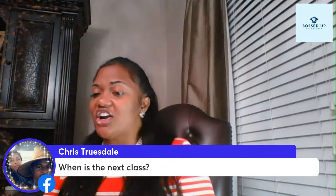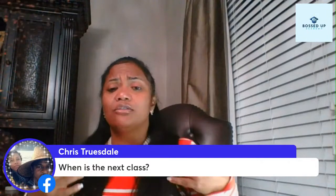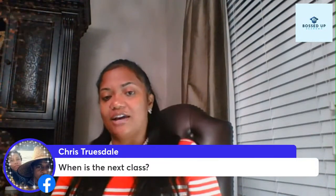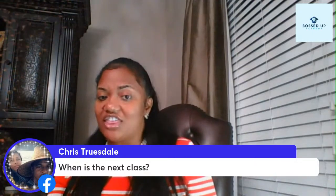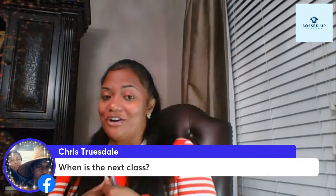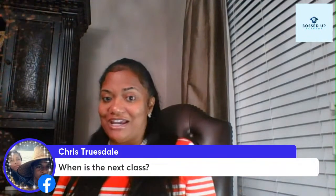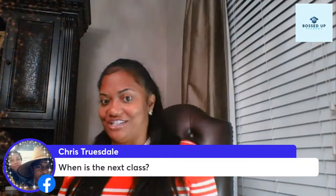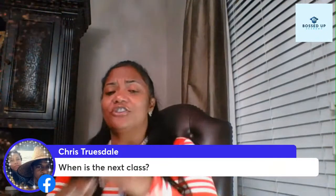Now we're getting into the 30-year fixed rental. The great thing about this rental program is when you go to a conventional loan, they only want to give you credit for 75% of the rent collected. For example, if you're collecting $1,000 a month in rent, they only want to give you credit for $750. Well, this program, if your mortgage payment is $1,000 and you're only collecting $1,000 in rent, we will still do the loan. We don't do the 75%.